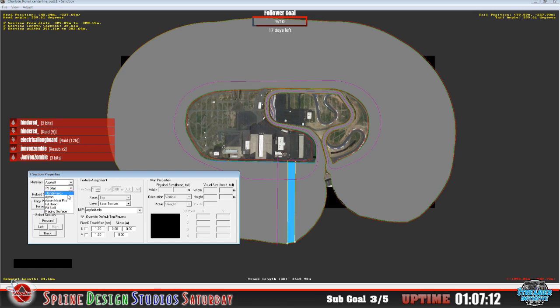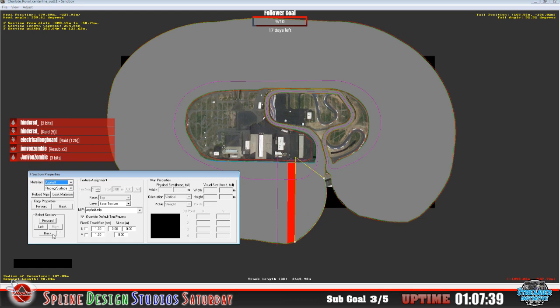I think that's about it. You can have it as undefined, which will turn it red, and by default, in most walls, you'll get that assignment. Red, to me, shows danger. You primarily don't want to keep areas undefined. You want to define them as something, be it apron near pits, or racing surface, or even pit road for that matter.